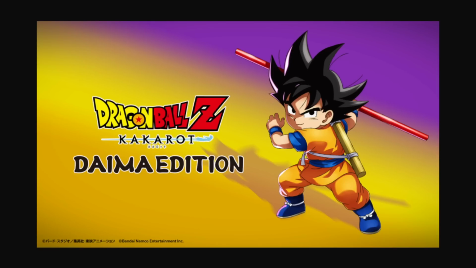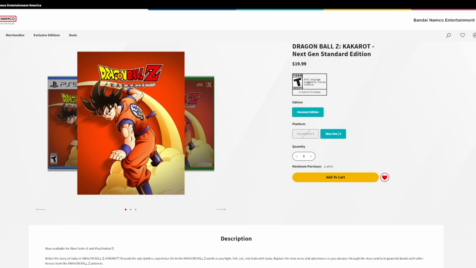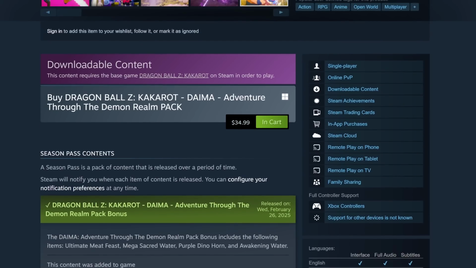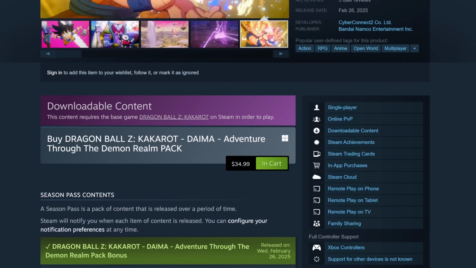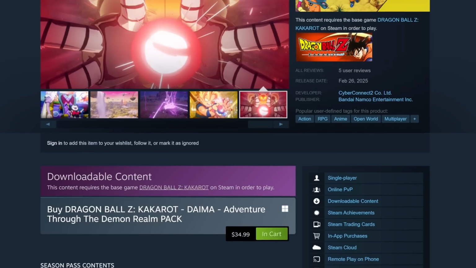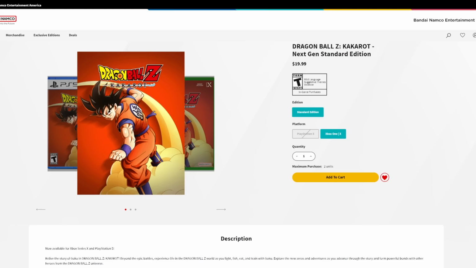But for the price itself, it could be around $50 US. That's just a guess because currently DBZ Kakarot goes for $20. And if we go back to the Daima Season Pass, that costs $35. So it could be right around 55 or 50. You know, you save a couple extra bucks. But we do have to wait for a bit of extra information in regards to that.